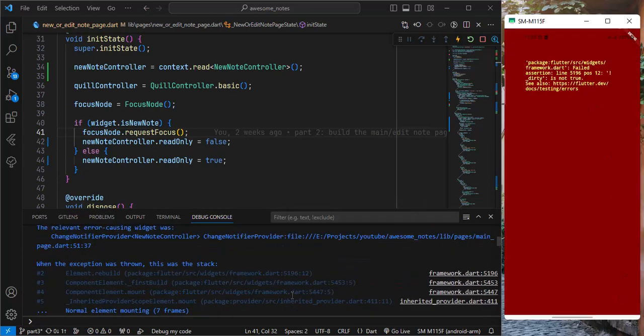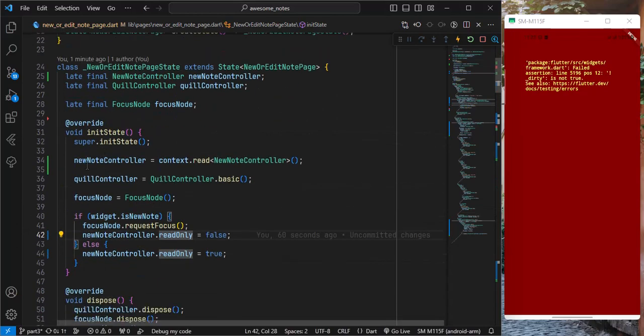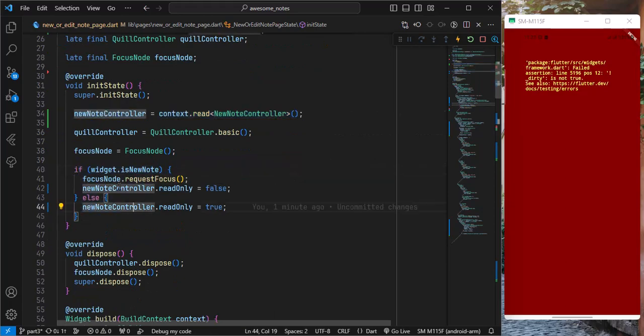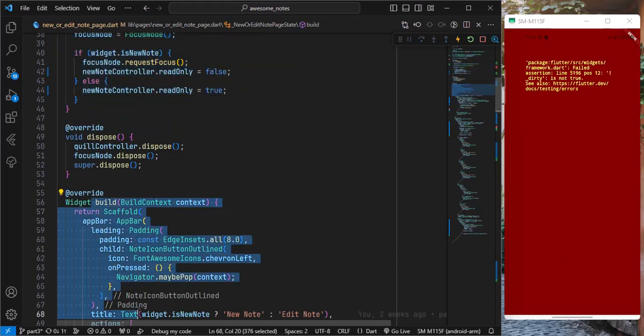So that is happening because when we go to the new or edit note page and we come in here, we get the new note controller. And then in here, we say new note controller dot read only equals false or equals true. Now, when this is called, the init state is, as you know, called before the build is called. So it means that it is called before the entire widget tree is built.